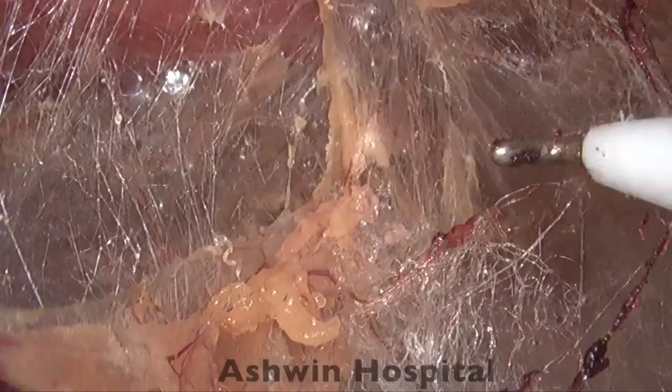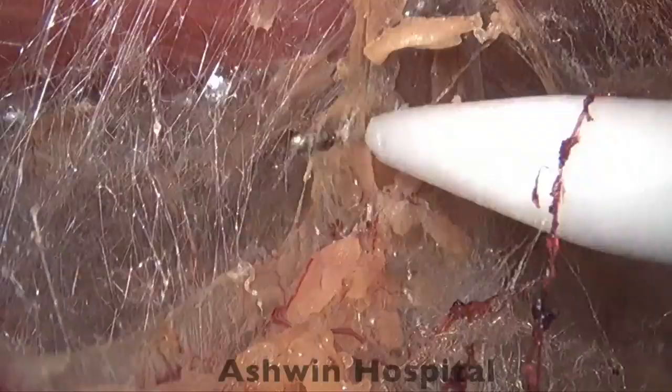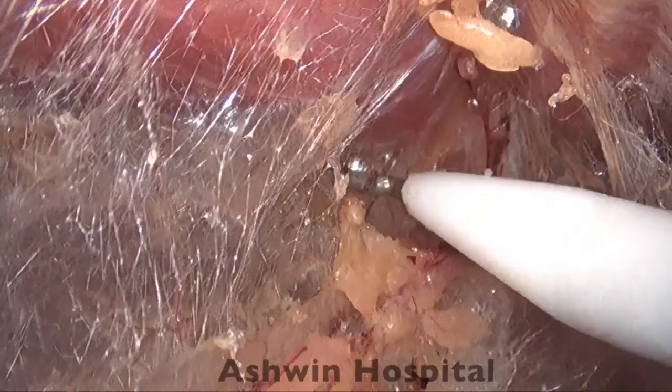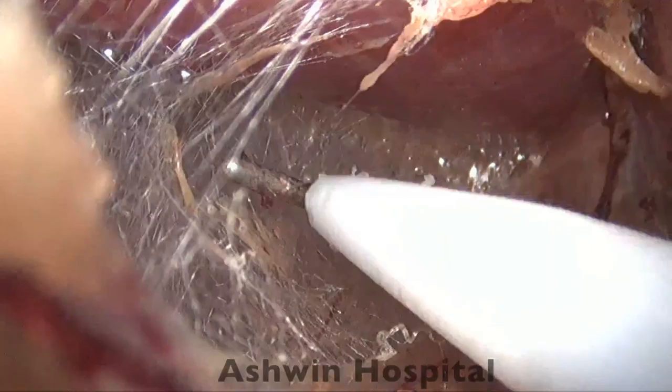So now you can see how the carbon dioxide is nicely opening up the planes and guiding us on the right way to carry our dissection. So we can continue in the same plane up to the Cooper's ligament, and we can see the structures very clearly. So now you can see how the loose areolar plane is on the left retrorectus space.